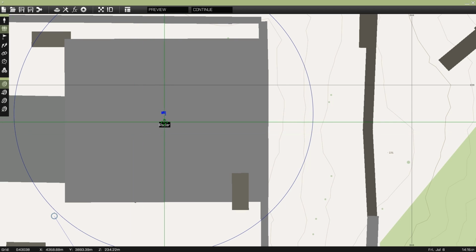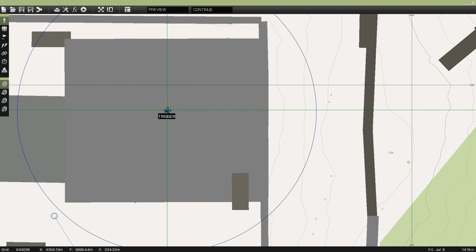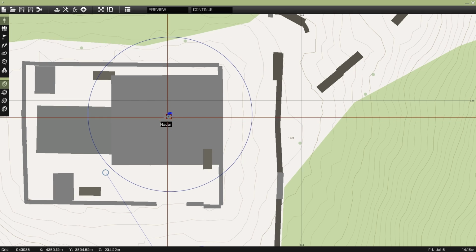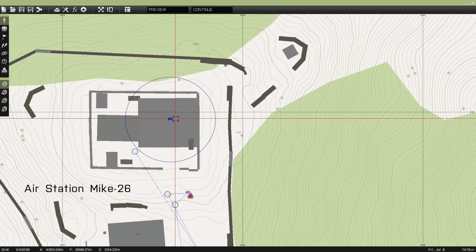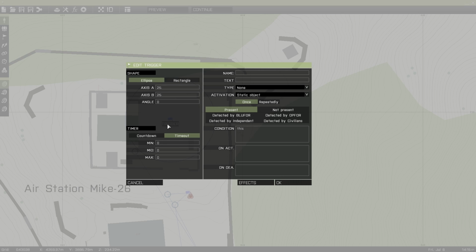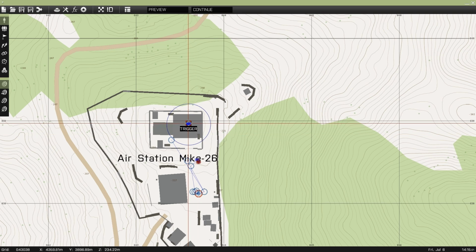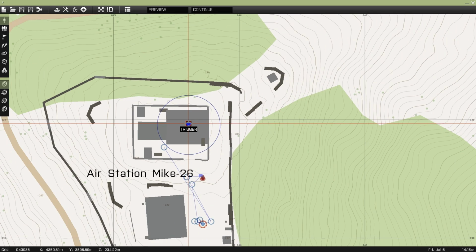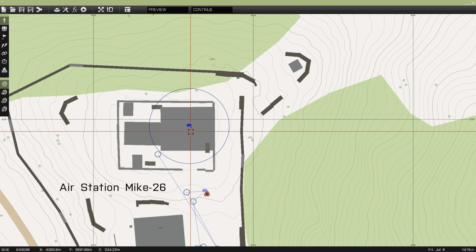Let's just see if we can find the radar. There we go. Okay. Maybe move the trigger just a bit, like so. So now the trigger will activate when the radar is inside the trigger, and we don't want that because it's already inside the trigger. So double click the trigger and change present to not present. So now when the static object, in this case the radar, is not present, then this trigger activates, and hit OK. And unlike the enemy group, we don't have to use an insane radius because it's unlikely that the radar is gonna go anywhere other than up.